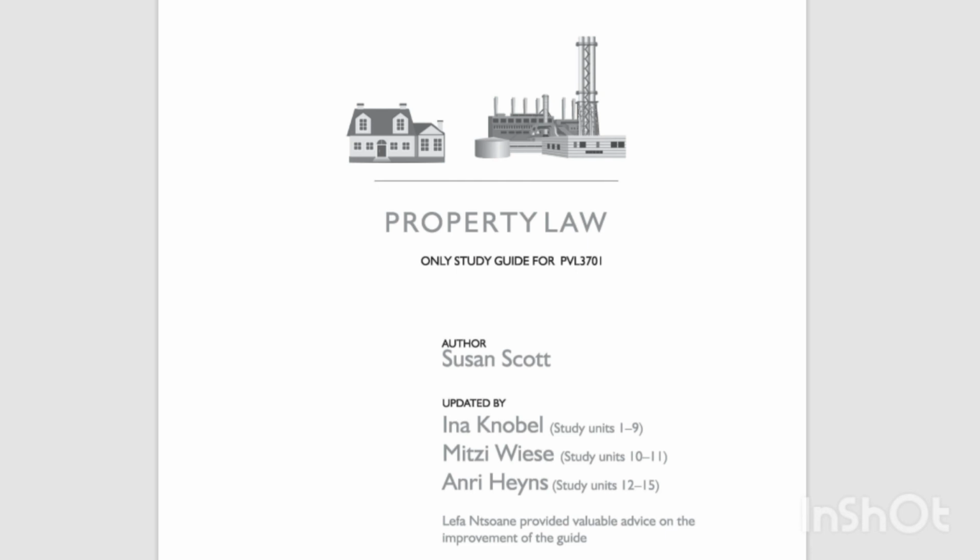Number 5, a spoliation order. If the servitude holder's control over the thing is disturbed in an unlawful manner, he or she can restore his or her control with the spoliation order. And lastly, the Aquilian action. And then there's a small activity, after which we can move on to number 10, public servitudes.